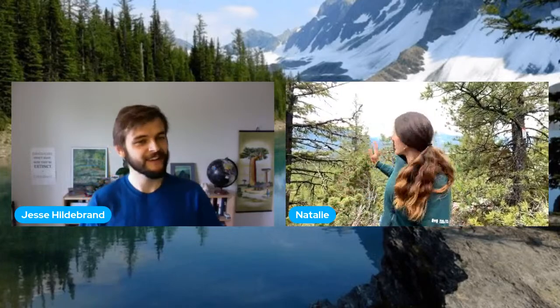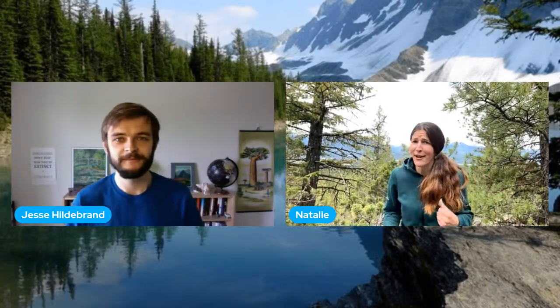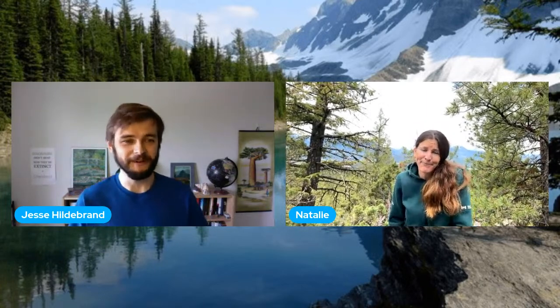So if you look downslope, I don't think you can see behind me, it's more thick forest grown in. A lot of other trees need more moisture and more nutrients to survive than these guys. These guys are really hardy. They can grow in really rocky, hard habitats. Very, very cool. I love the camera work too. Thank you for that, Kelsey.